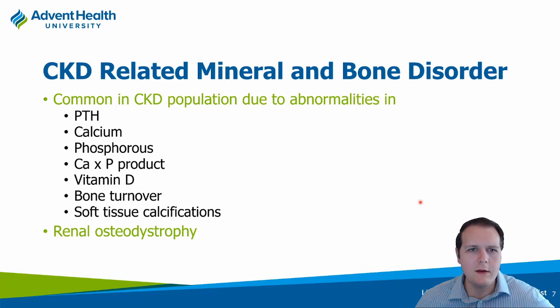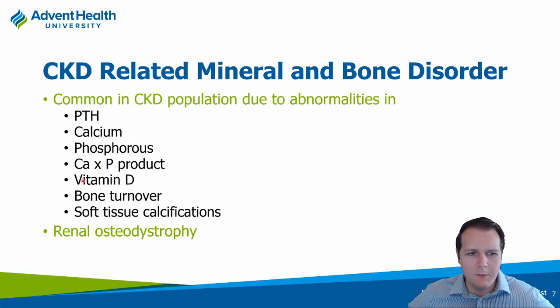Other big issues that happen here are related to mineral and bone disorders in patients with chronic kidney disease. This can happen for a number of reasons that can include issues with homeostasis of calcium and phosphorus. You're going to see that over time, these will chronically be high in levels. And the more calcium and phosphate that you have, which can be evidenced by this thing called the calcium phosphate product, basically just multiply the two levels together, if it comes up greater than 55, that means the patient's at increased risk for precipitation of calcium phosphate to occur, which can lead to things like tissue calcification. You can have emboli that can form because of this, so not a great thing to happen over time.